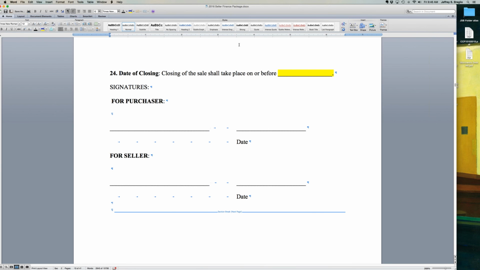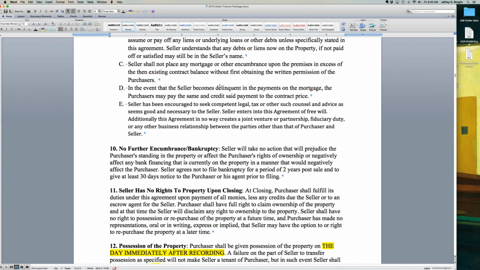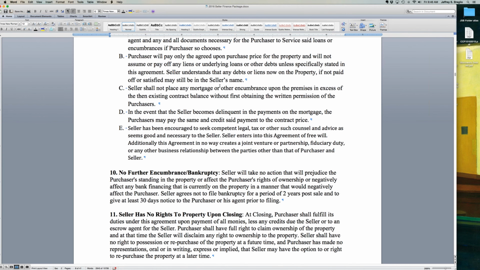Okay, so again, this really does look like a Utah REPC. A lot of those terms are the same as the Utah REPC, except we have combined the Utah REPC and made better the Utah Seller Financing Addendum. Okay, you're probably familiar with both of those. Those are two separate documents that are available from the state of Utah. The Seller Financing Addendum is really bad, though.